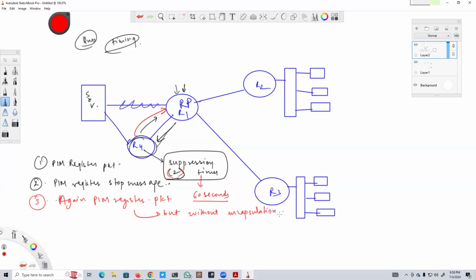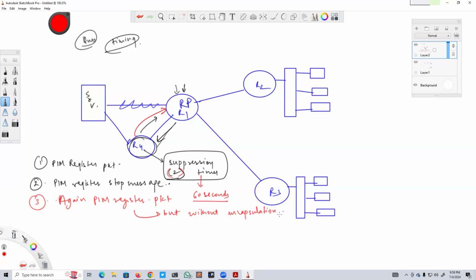There will be no encapsulated multicast packet bundled in that particular request. It is simply a request just to make sure and to ask the RP, are you okay now? If anyone is interested right now, tell me. Okay, 60 seconds earlier, I sent you a packet. You responded that you don't want the packet right now. So again, I'm sending you the request, but this time I'm not sending the encapsulated packet again. You just kindly let me know if you are ready, and then I'll start streaming.